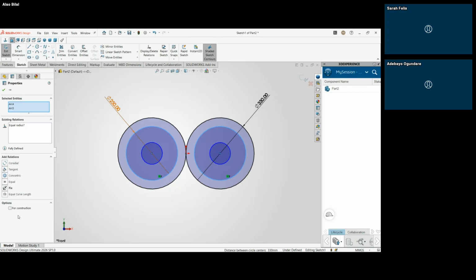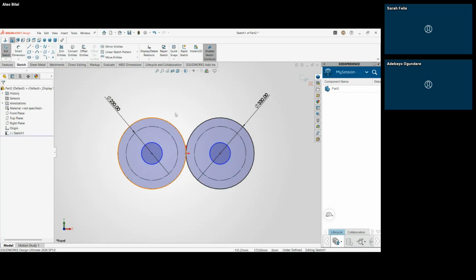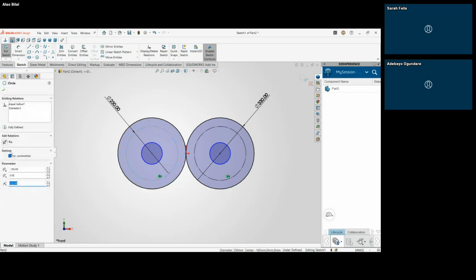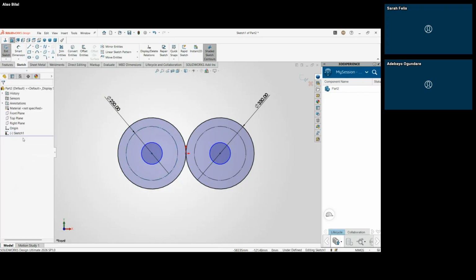Here you see it down here in the options, you see for construction. So you just check the construction. You just have to click on this and ensure that you check the for construction at the show here.